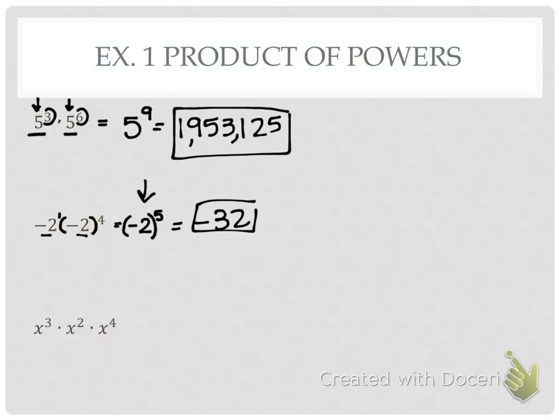Okay, now let's look at here. Let's look at our bases. X, X, and X. They're all the same. Are all the bases being multiplied? Yes, they are. So I can just write it one time and add my exponents. 3 plus 2 is 5, plus 4 is 9. Now, I do not want you to sit there and write x 9 different times because I understand, obviously, that means x to the 9th power. Anytime you can simplify an actual number, like in the last example we had negative 2 to the 5th power equals negative 32, that's what I want you to do. But when it's a variable, there's no further way to simplify it. This would be my final answer.